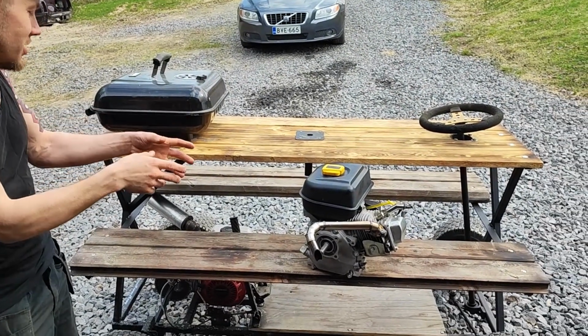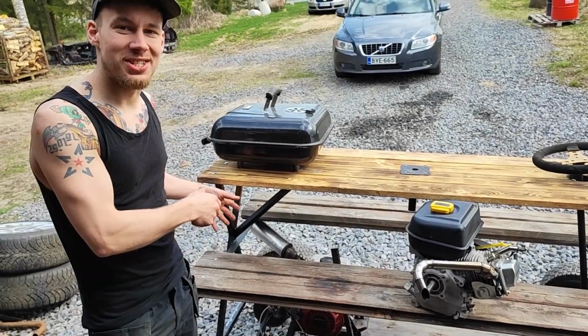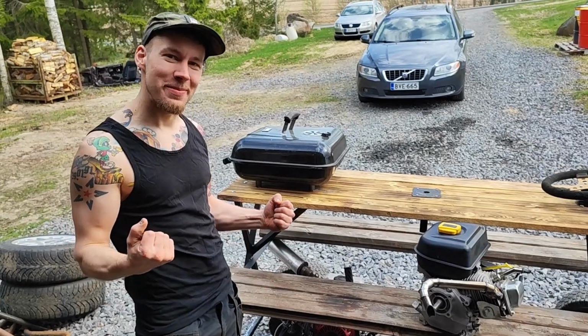So, Mr. Vogel, what are we doing today? Today we're engine swapping this 200cc engine for this Honda GX 160 in hopes for more power, baby.